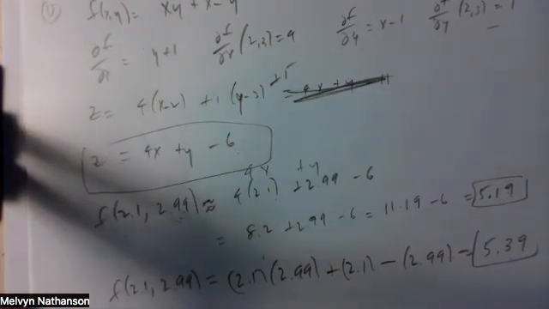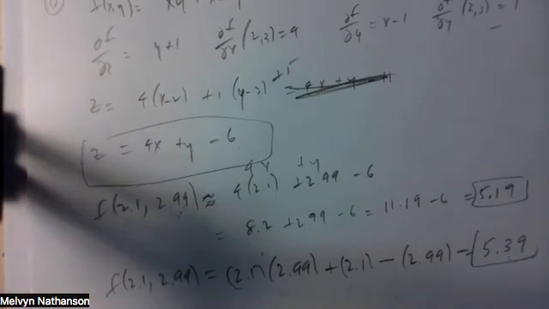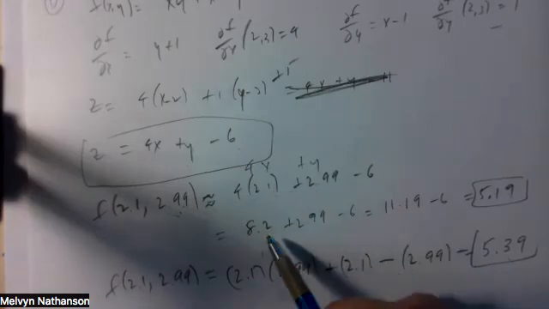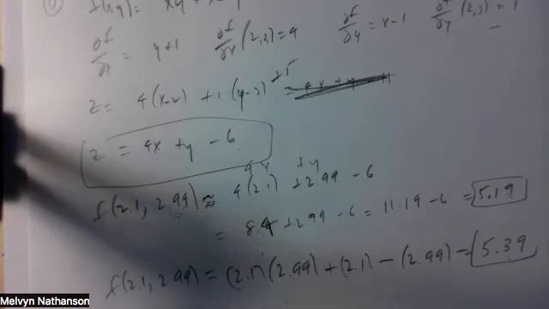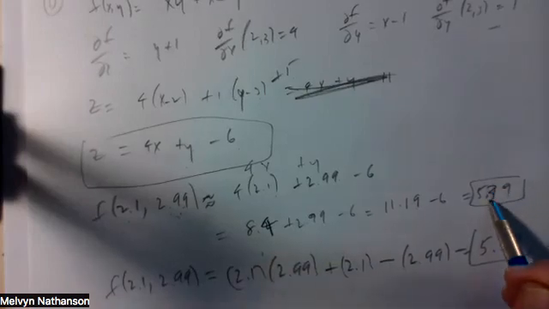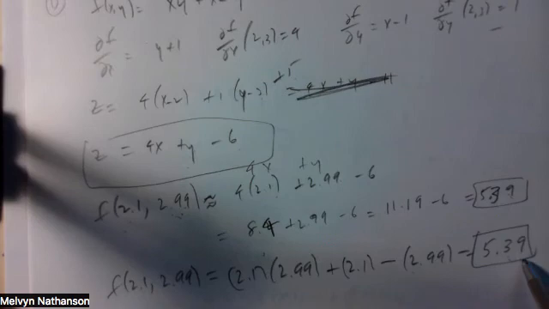Professor, this one is not clear to me though. Where you have 4 times 2.1, it's supposed to be 8.4, right? Oh, no, I just did the arithmetic wrong. Okay. 8.4, yes. Actually, good. That gives me a better approximation too. So this is almost exact, at least to 2 decimal places. This gives me 5.39. And the true value to 2 decimal digits is also 5.39.